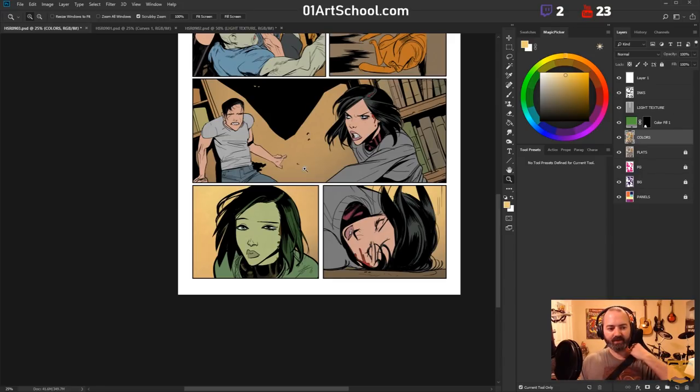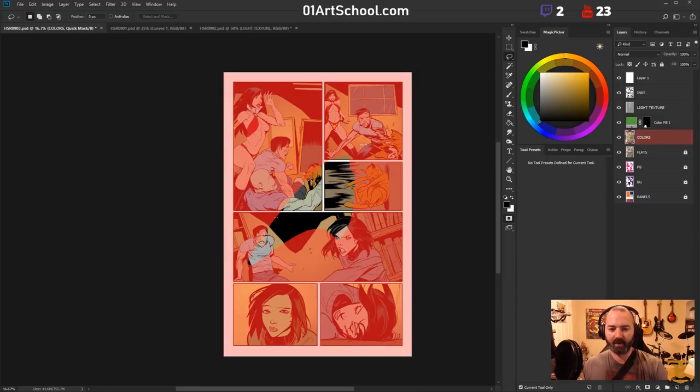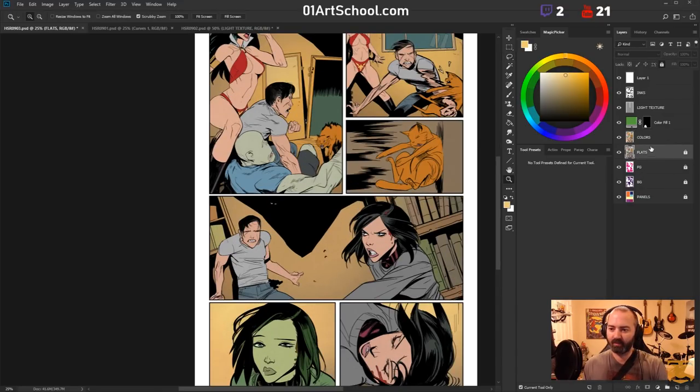How do you go about that red selection viewer thing? I'm just hitting Q. If I select something and hit Q, it brings up quick mask, which you're supposed to be able to use to edit a selection in this mode. I don't really do anything with it. I just look at it to see what's selected. I should probably look up a tutorial on quick masking at some point, but I've never really used it for its intended purpose. I just use it to see what was actually selected.